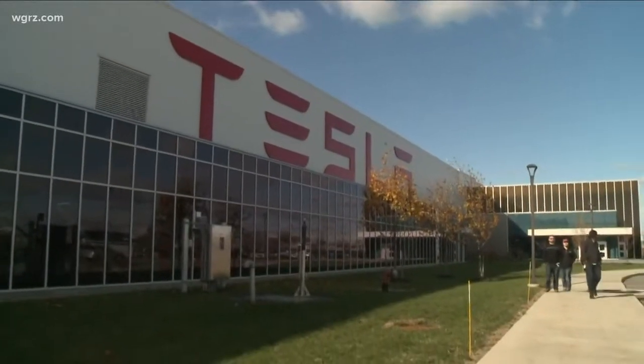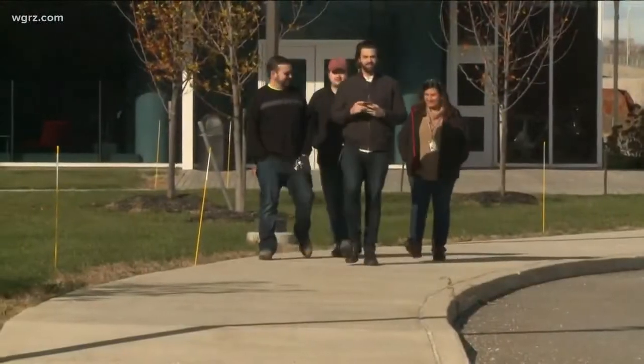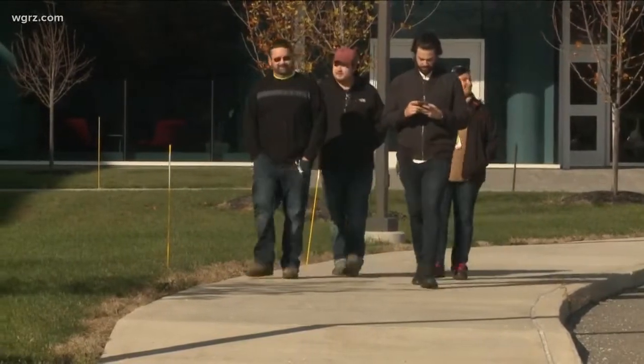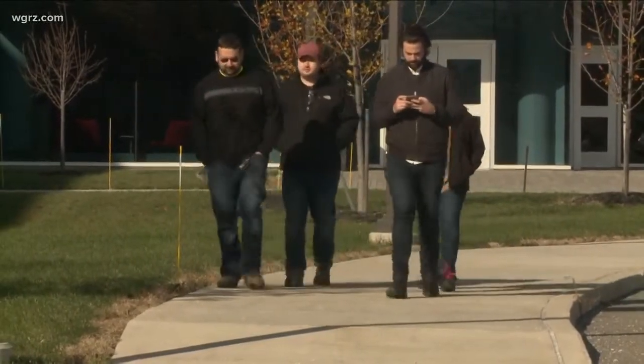Two workers they allowed to speak on camera: Alex Finnerty of Lockport, who's worked here seven months, and Corey Leon, an electrician who started working here after he was laid off from the Huntley plant in Dunkirk. He said: 'That was old, archaic technology — old and outdated. The future is what we're doing here. In my opinion, it's amazing how the product works. It's definitely a great place to work. People are happy to be here, excited to grow with the company. And you don't always get that.'